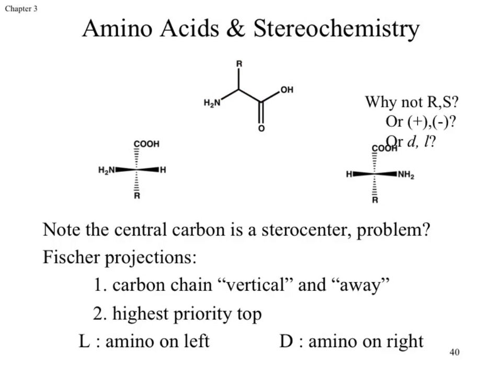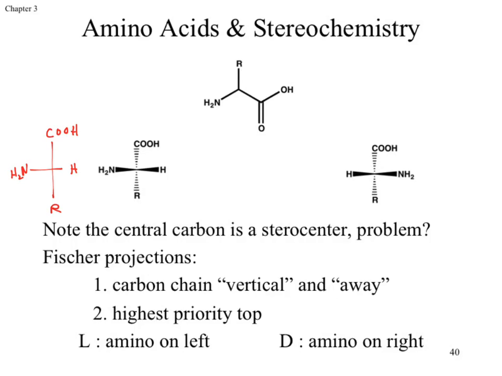Shucks, I didn't actually draw it. It's probably because I can draw it easily. What I end up switching this to, then, becomes this structure. I now have COOH, there's my R group, H, and H2. No more wedges and dashes. I can use solid lines all the way through it, because as long as I am in the Fisher projection, by definition, I have this alignment. The wedges and dashes become implied. If we move to the other structure, same deal.